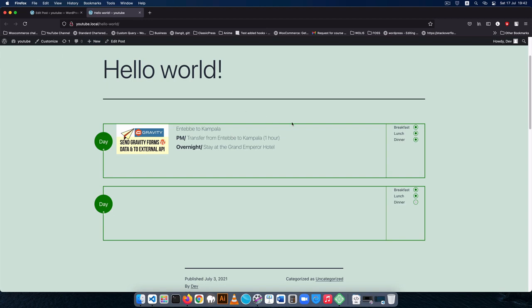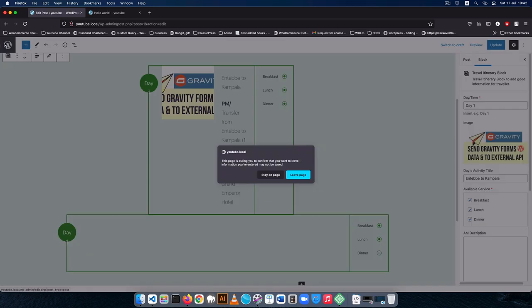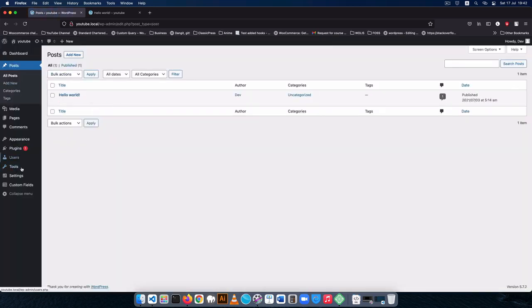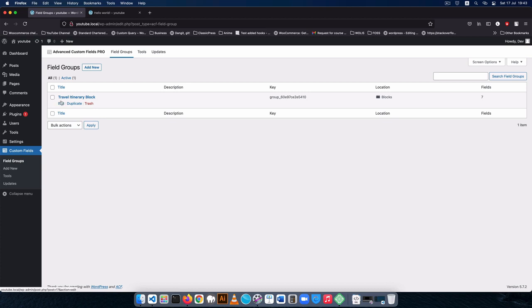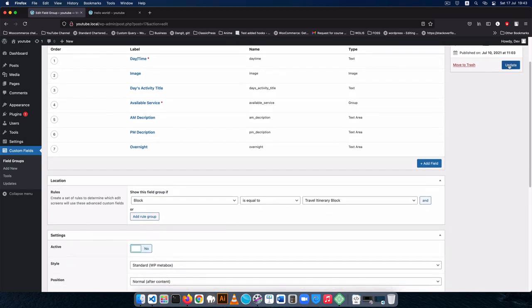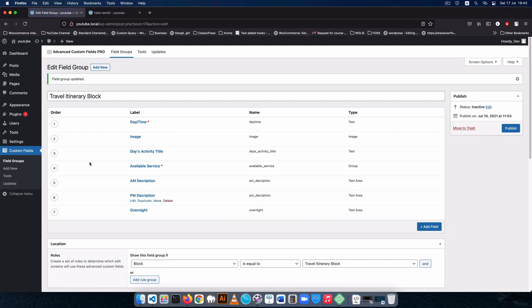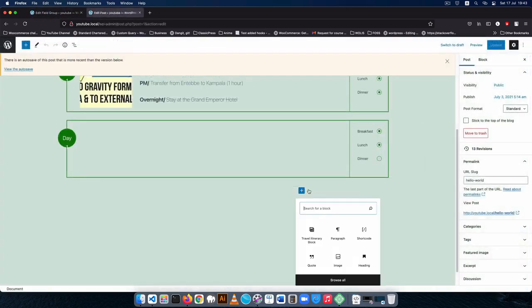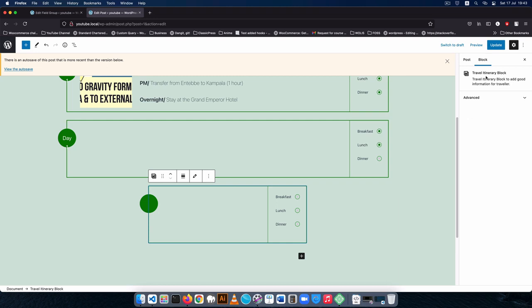Now finally I want to share something with you about ACF. If we happened to go to our fields, I'm going to leave this page and go to the custom fields here. Let's say someone went to edit here, say they were an administrator, and they happened to turn this off and say update. Let's say they deactivate this. If you went and tried to add a new block here, you're going to realize that you don't have those settings showing up here. Now ACF allows you to have these particular settings in your PHP. And how do we do that?